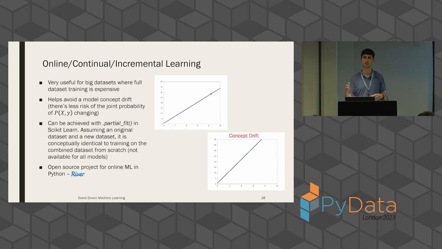You can also set a cutoff. So for example, if you have this kind of system in production, you would say, don't look at any data points that are more than a month ago or more than a week ago, depending on your use case. And how can you achieve that in Python?